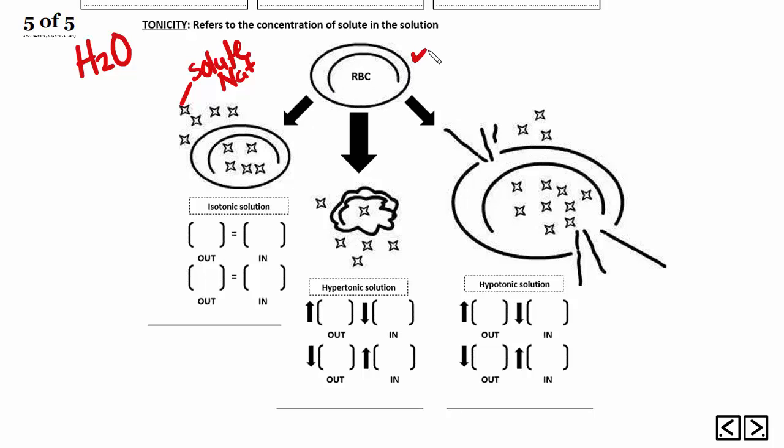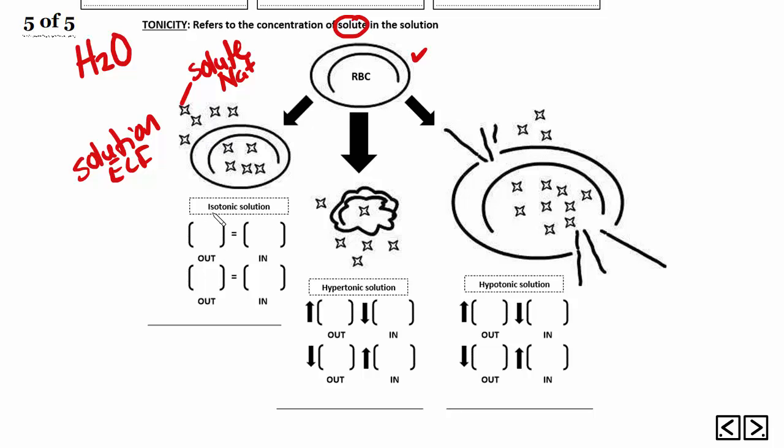So if we take a red blood cell over here, we're going to look at 3 scenarios. We're going to talk about the tonicity, which refers to the concentration of the solute, not really to the concentration of water. In this case, you can see I've drawn a number of stars representing solutes. Just imagine this is blood or something like that. The red blood cell is going to have various solutes on the inside, and in the ECF, the solution around it, there's going to be a certain amount of solutes and a certain amount of water.